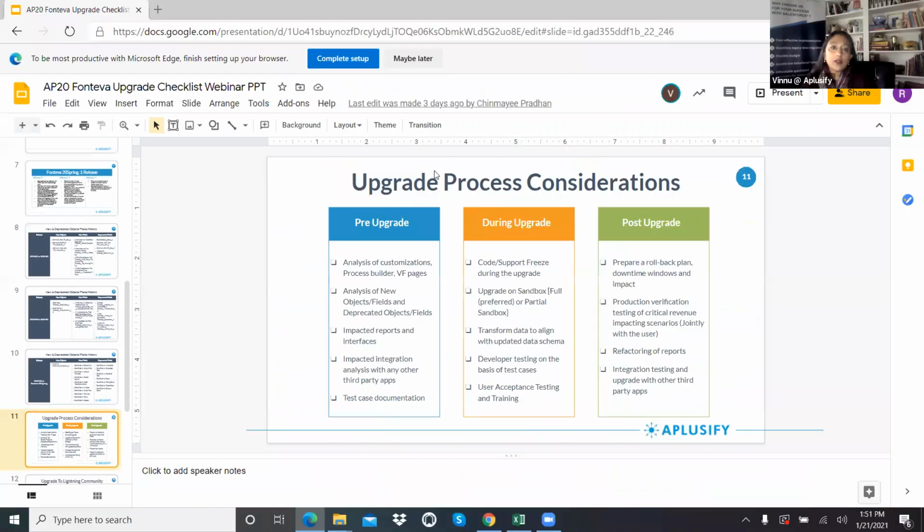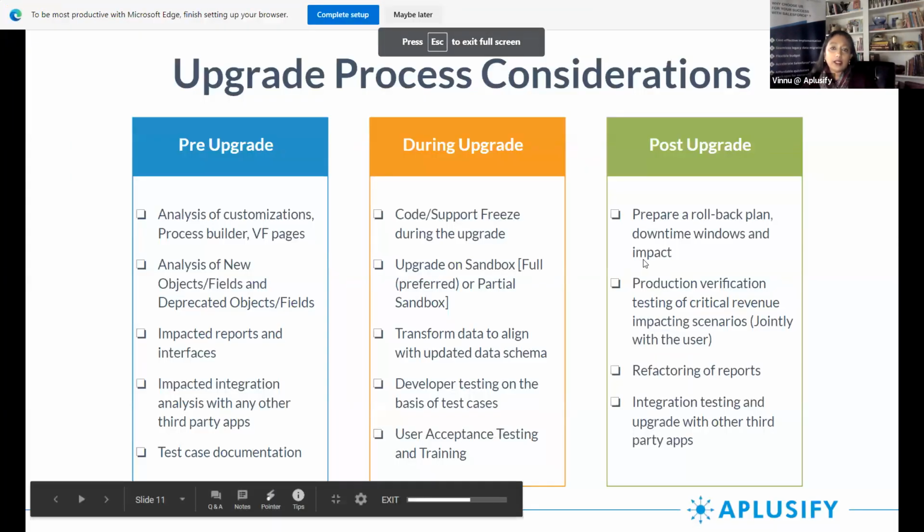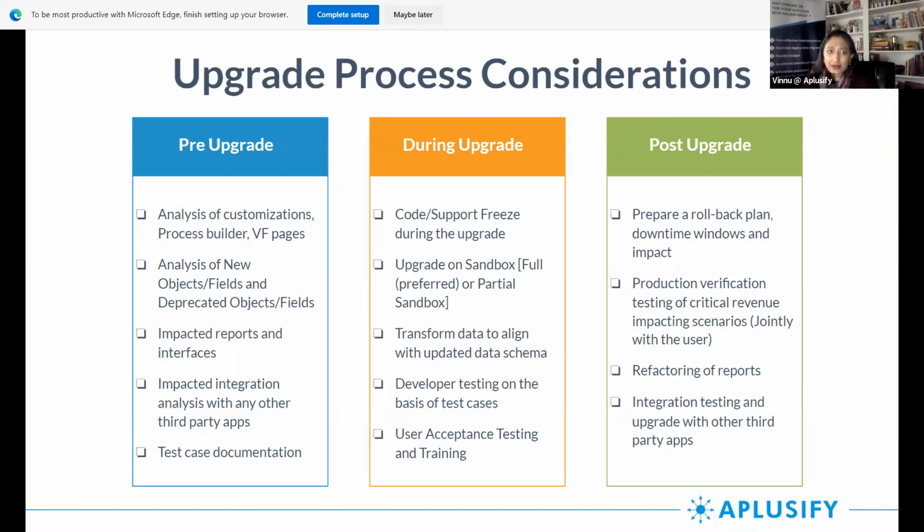And this time that you're talking about is with someone that knows Fonteva, knows Salesforce, and can go through this relatively easily because they understand what the coding and everything means. What about someone who is not as techie as you? Like if I was to go in there and try to follow instructions, could that be disastrous? No, don't try that. No. This is why I don't actually work with the clients.